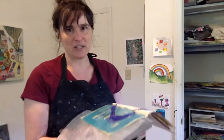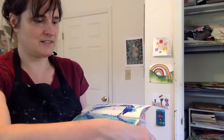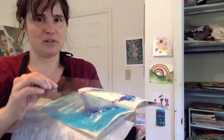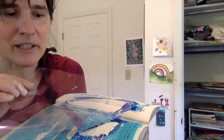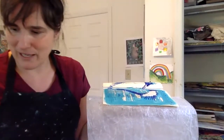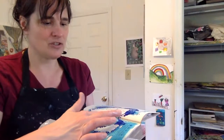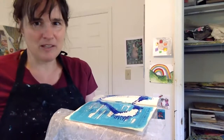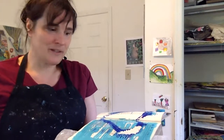Something to be aware of is I put the cellophane down, and this has happened now a couple times. It's lifting up. You see how it's tearing the actual page now. So it's probably best if you have a lot of paint to just leave the book open and let it dry, because you're going to get this. I know you want to keep working on stuff, but probably the best solution is just let it dry, and work on something else while you're doing it.